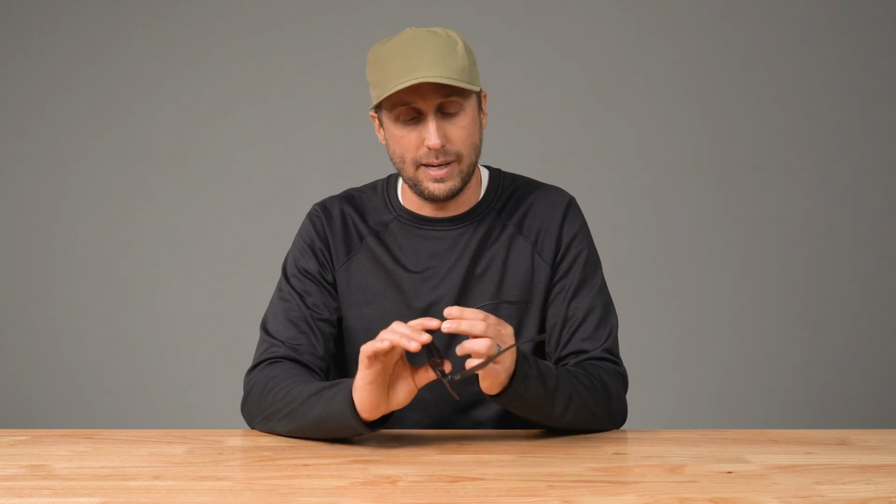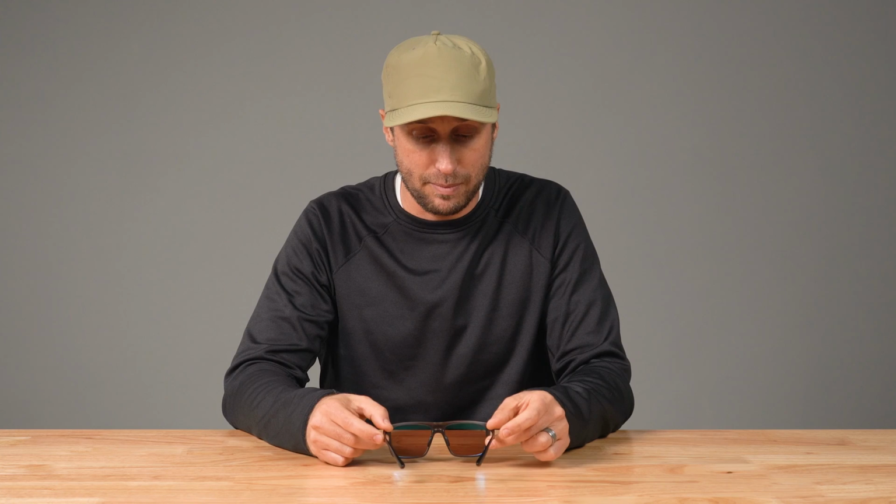That's the Honokalani, guys. Again, I'm a really big fan of this frame. I've already been using it as my daily driver for the past couple of weeks.